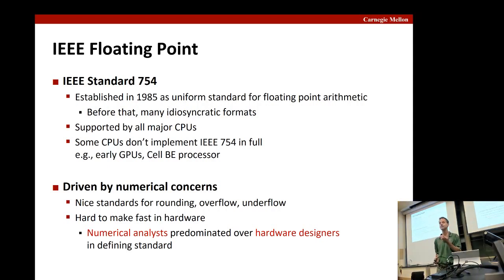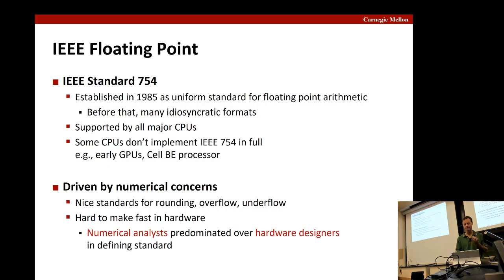A lot of things the hardware designers won, say, over software designers, right? Things get hard in software because the hardware designers just built what was easy in hardware. This is one case where the opposite happened. Even though it was a pain to do in hardware, the numerical analysts said we have to have this, we have to have this, we have to have this, and so the hardware companies bit the bullet and implemented this.